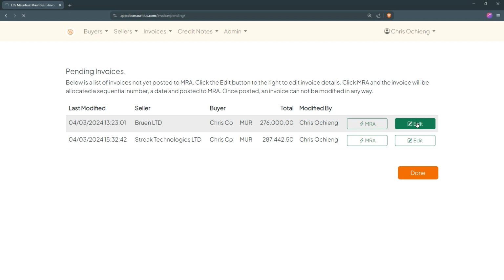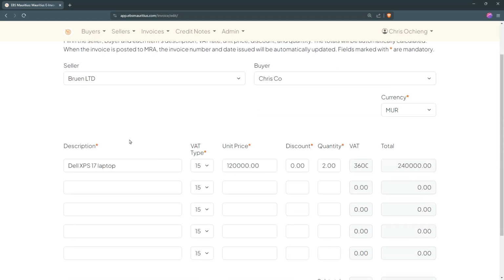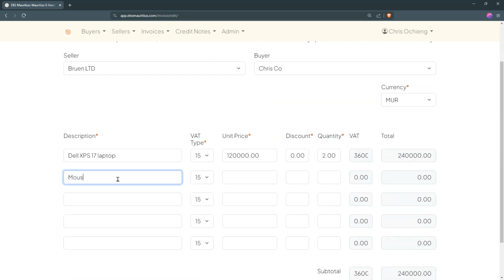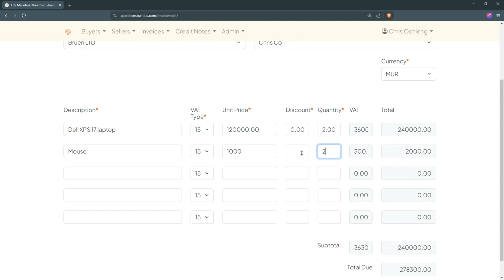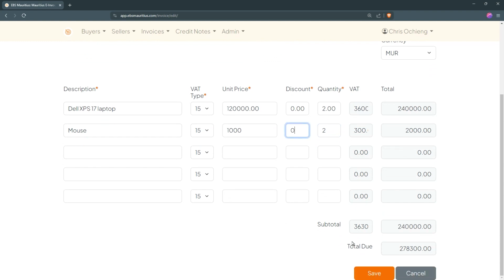After clicking this button, an Edit Invoice screen is opened, which is the same as the Create Invoice screen. Here, any details can be edited as required. Once you are happy with editing the invoice details, click Save to save the new invoice or Cancel if you do not want to make any changes to this invoice.